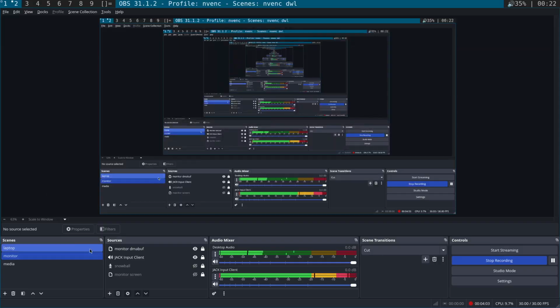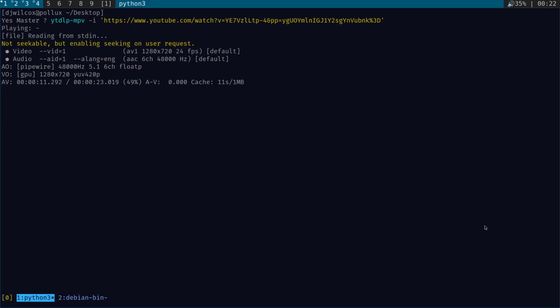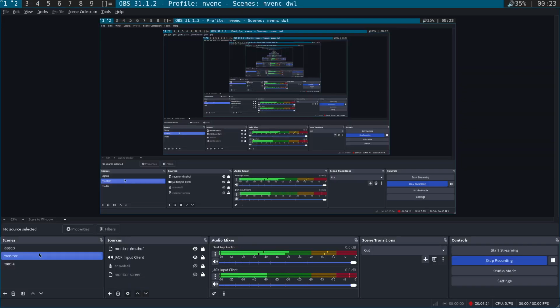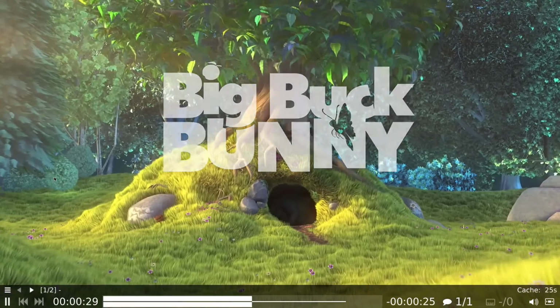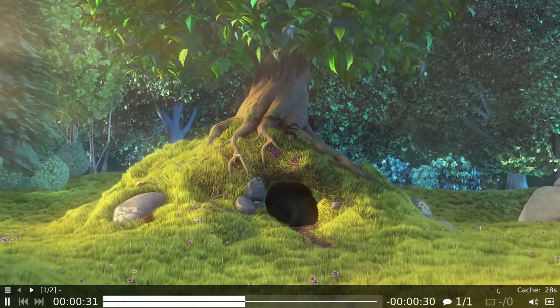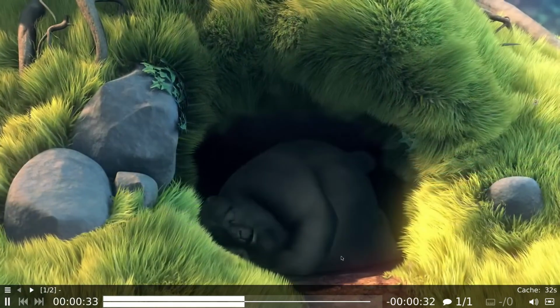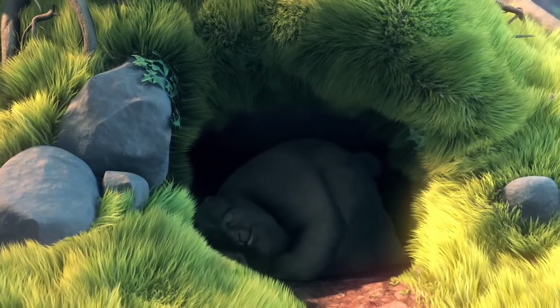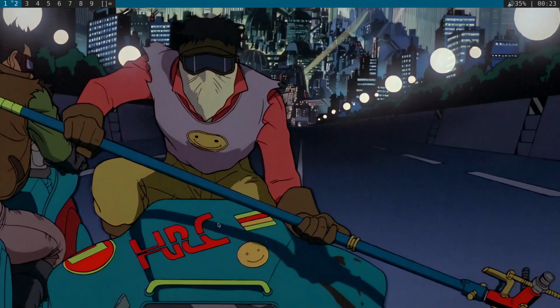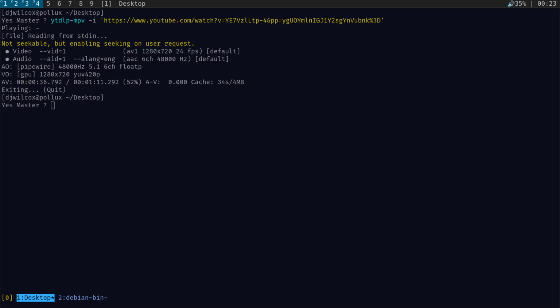And what I'll do is I'm just going to switch across to the laptop. So you can see here, we have output in the terminal showing you the current playhead position and the amount of the video that has actually been buffered. Let me just switch back here. And there's Big Buck Bunny, and you can see we have the cache here. So what I'm going to do is I'm going to press Q on the keyboard to quit that and switch back to the laptop.